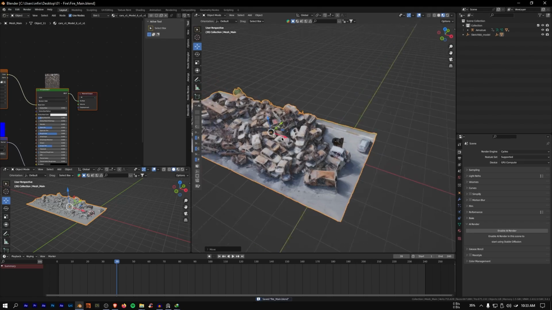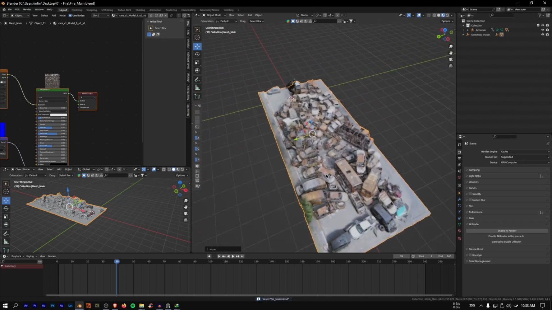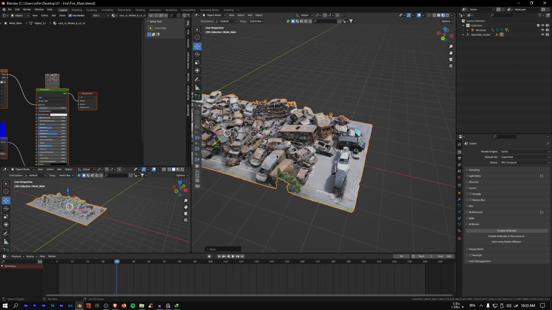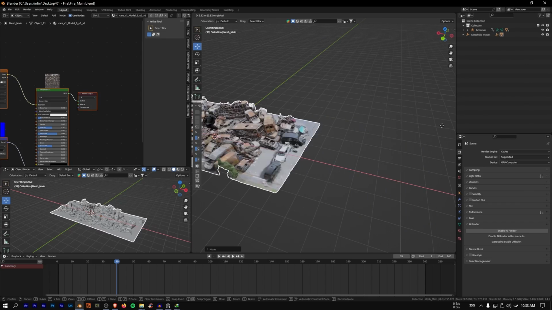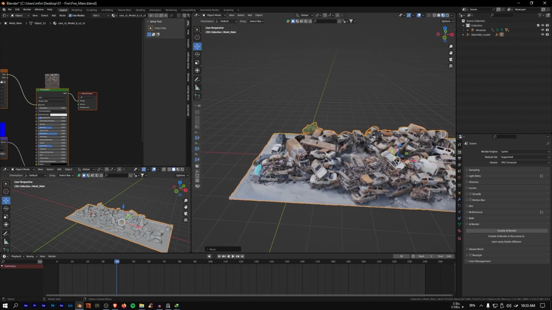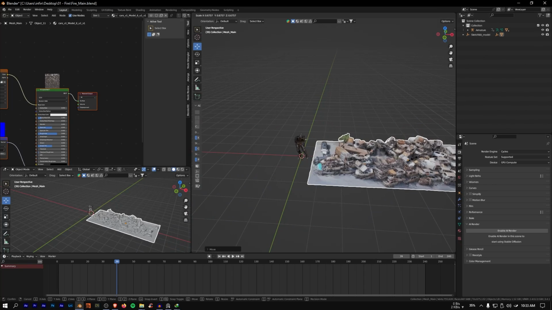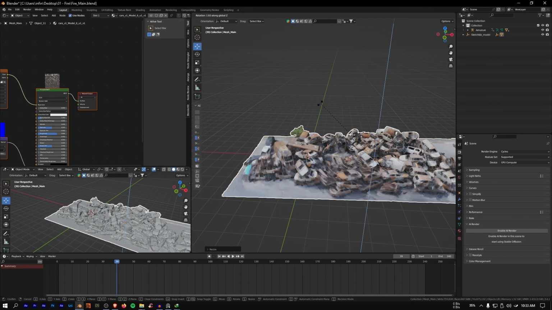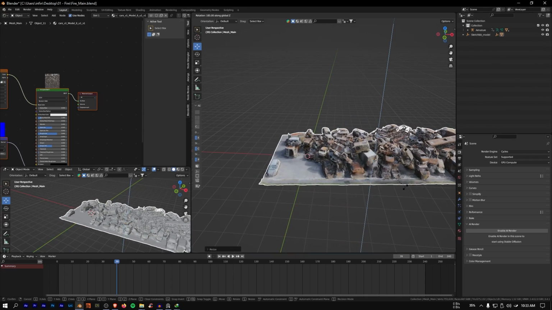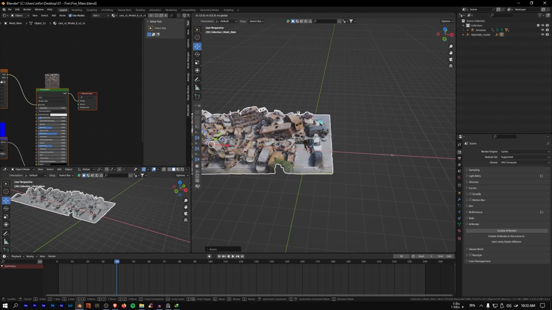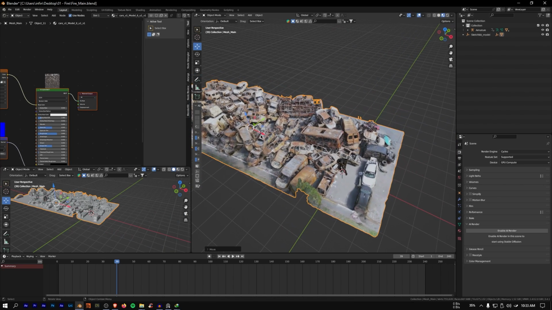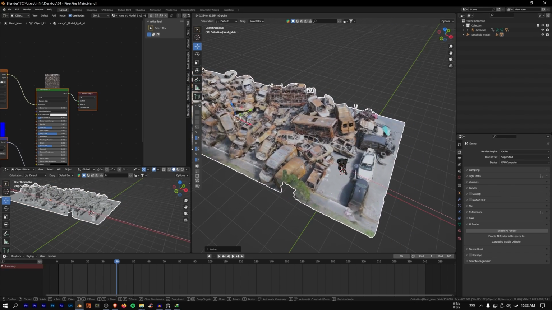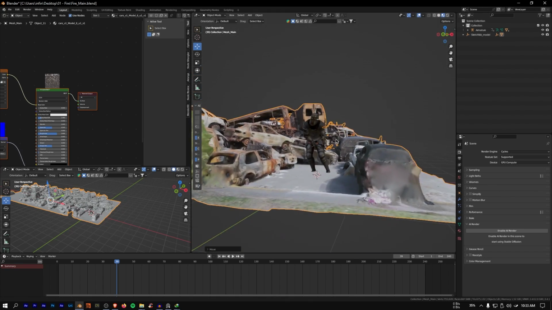Okay, now for the environment, I used this part of the mesh. So we'll just move this part right here in the center, scale it up and rotate it. To rotate along the Z axis, press R and then the Z key. And I'll move it here, scale it up, and move this here. Let's quickly set up a camera.